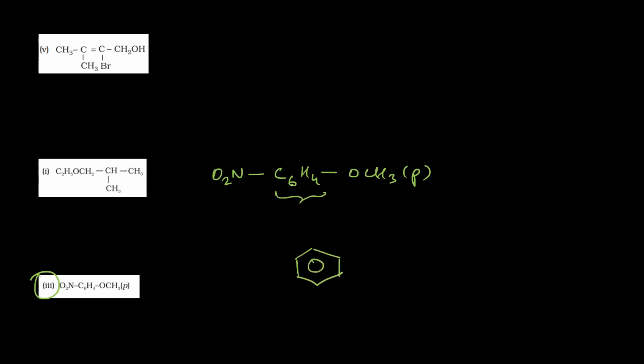So I have one more that I want. This one, third one. Okay, the rest I will give you as homework. This third one here, it is NO2, then it is C6H4 and OCH3, and it has written in bracket P. Now this C6H4 is what it is? Benzene ring, and they are saying that there are two groups attached because we have C6H6 is benzene. If you have H5, then it should be substituted, mono substituted. If it is C6H4, it is disubstituted. C6H3, then it is tri-substituted. So this will be having NO2 group and OCH3 group in the para position here.